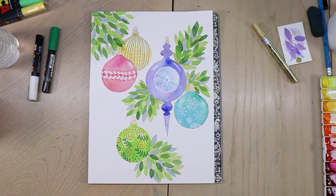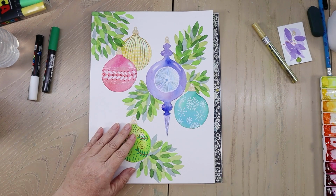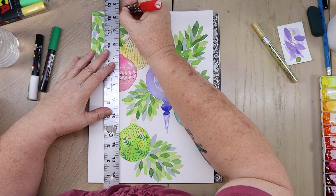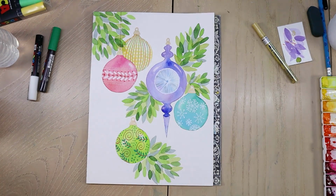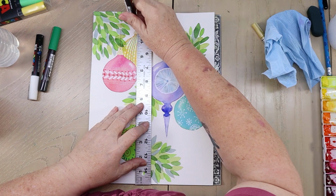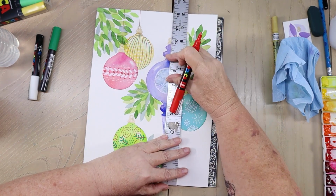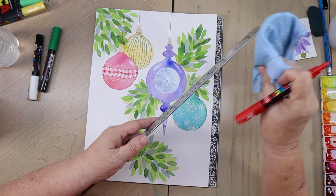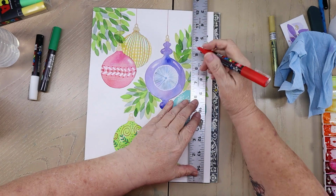So now I'm thinking about what are these bulbs hanging from. So I'm going to have them hanging from a little piece of red string. I'm going to take my ruler and carefully draw my red, and it got on my ruler, so I've got to wipe that off because I'm afraid if I do it on the next one it'll print that red. So there's my red, and I keep wiping it off. Trying to keep parallel with the edge of the paper and with the ones that are already drawn on there. I kind of just do it by eye.